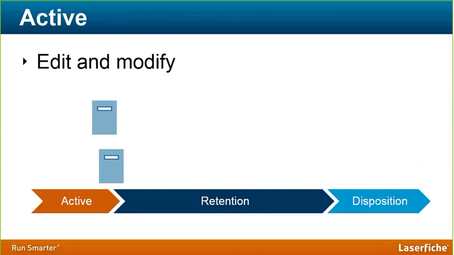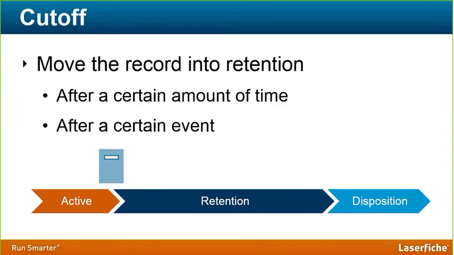And from there, it's going to reach its cutoff. Cutoff is a term specific to Laserfiche, but ultimately what cutoff means is what triggers retention within Laserfiche. So when you cut off a record, that tells Laserfiche that the record is no longer active and that the retention period is going to start.